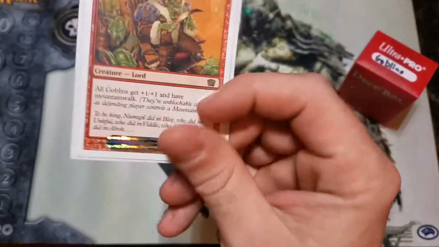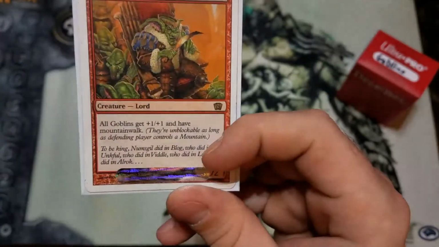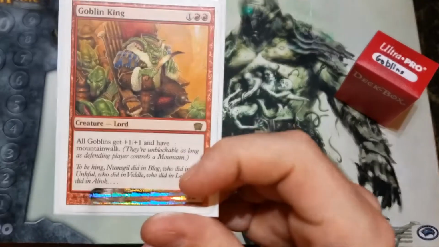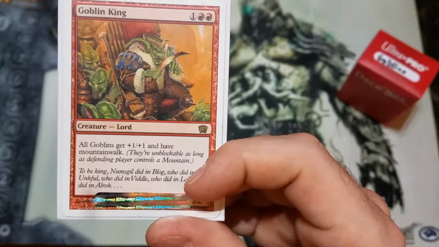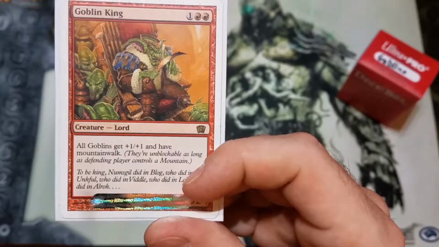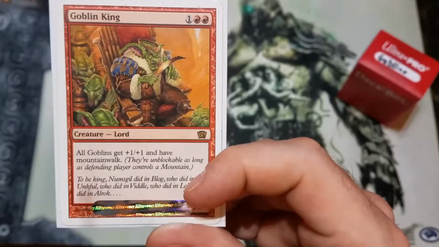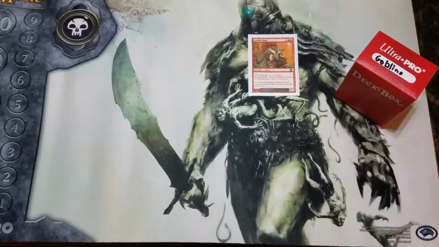We have Goblin King. Sorry about that reflection there. It's for 2 red and colorless. All goblins get +1/+1 and have Mountain Walk. Which Mountain Walk, if you don't know, is if your opponent controls or has a mountain, then all your creatures are unblockable. Sorry if you can hear my daughter; she's pretty mad right now.